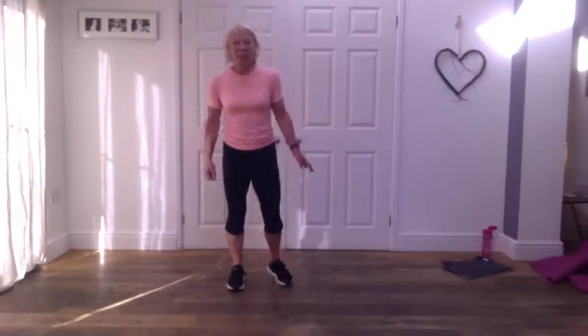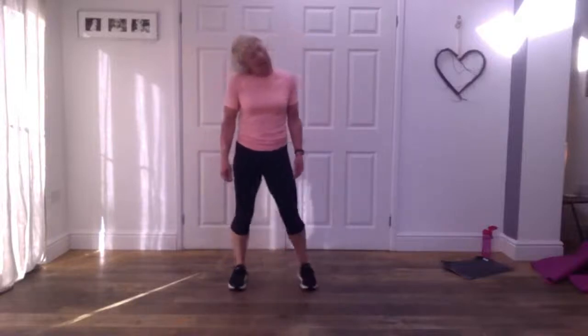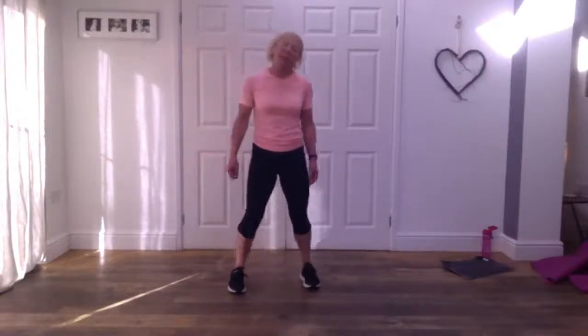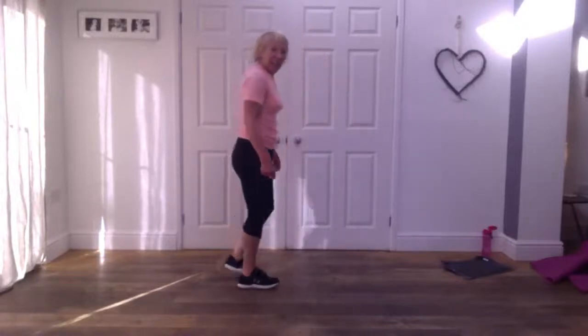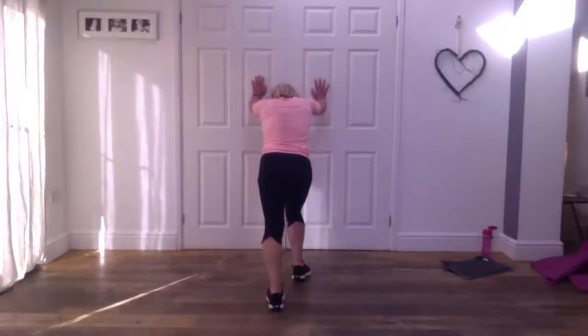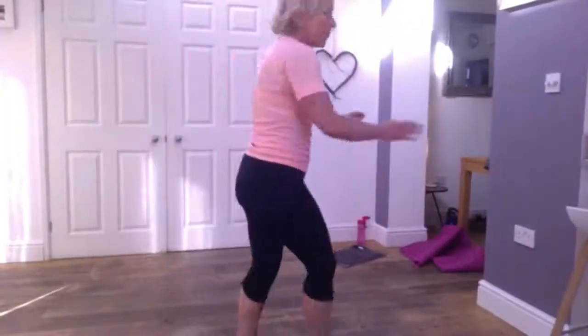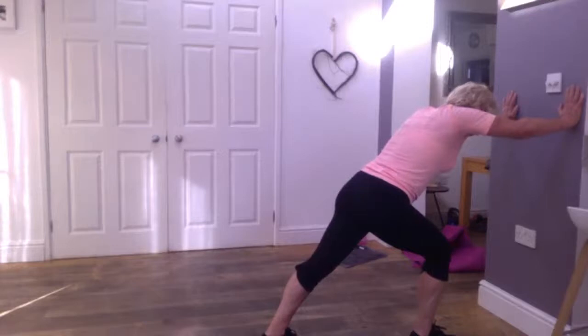Just tap your feet out, get breath back. One ear to one shoulder. Okay. Little standing stretch. Let's do calf first. So, let's put my back to you. One heel down. Stretch the calf. Push the heel back. I mean, really stretch it.